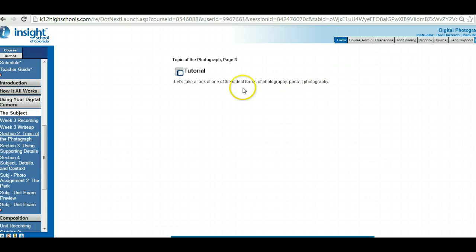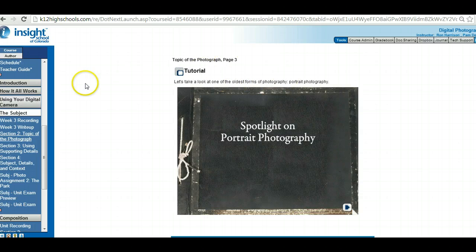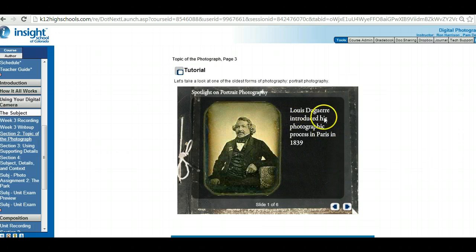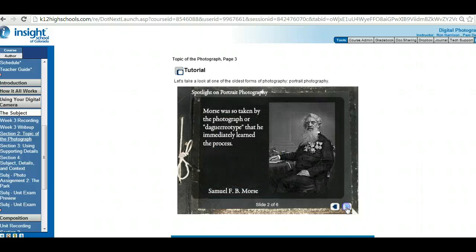Here's a little tutorial. This is about the history of photographs. This is where we're going to answer a couple of those class connected write-up questions. It started in 1839. And Samuel Morse brought it to the United States. So he learned about photography processes. And the reason it was on top of a building is because it had to have light. They didn't have electricity back then, so they had to have natural light.